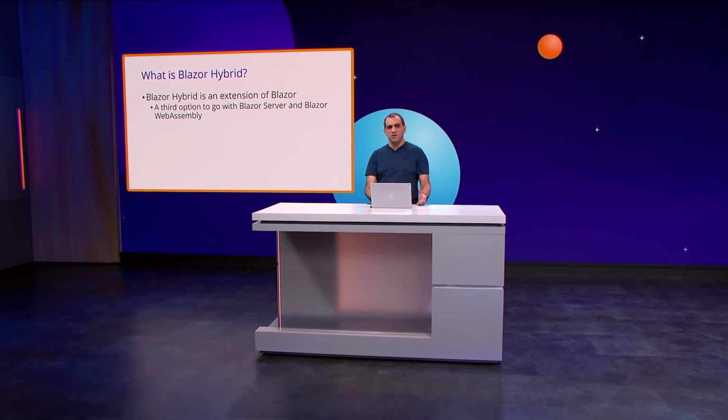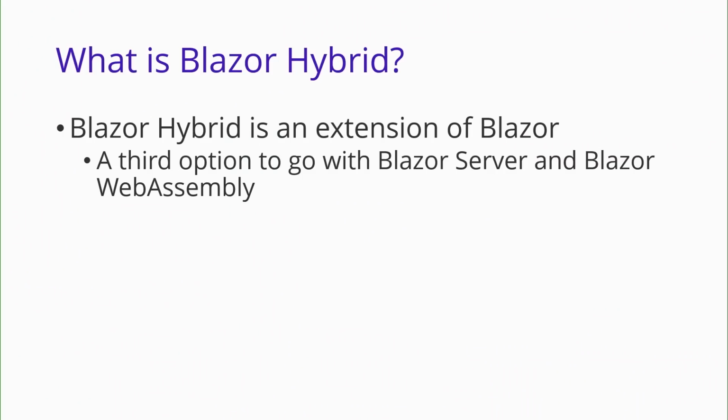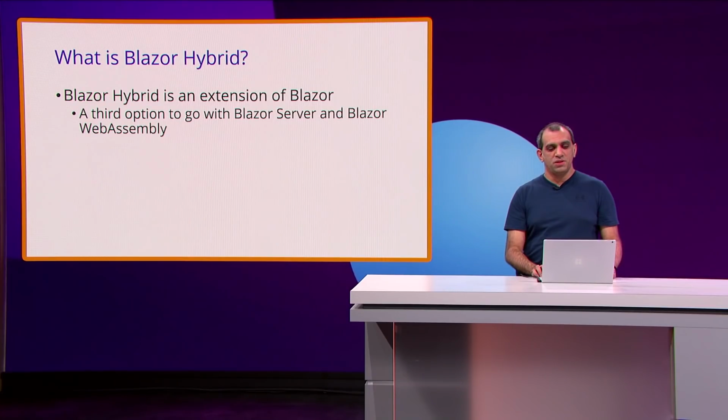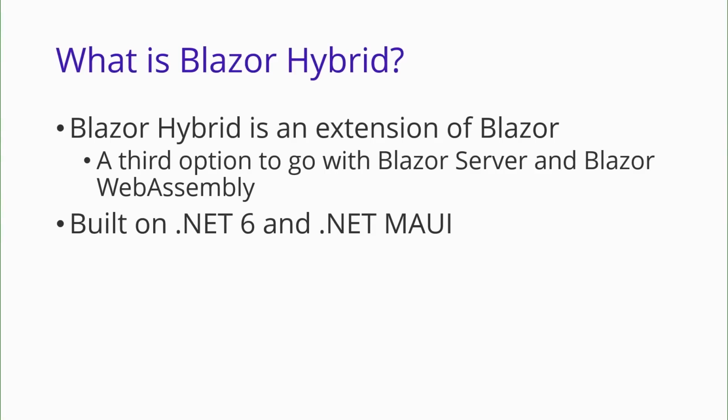Well, it's an extension of Blazor. If you're already using it today, there's Blazor Server and Blazor WebAssembly. Both of those are for building web applications, websites, web apps. This is a third option for writing desktop and mobile apps, but using that same Blazor technology. We do that by building on top of .NET 6 and .NET MAUI. .NET MAUI is the cross-platform UI technology based on its predecessor in Xamarin Forms, and this builds on top of that with some new features for running Blazor.